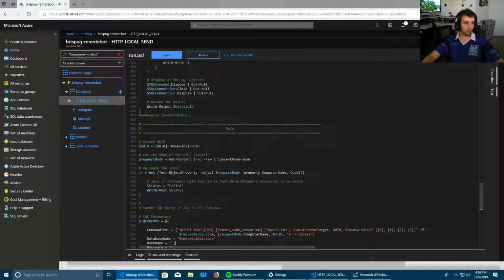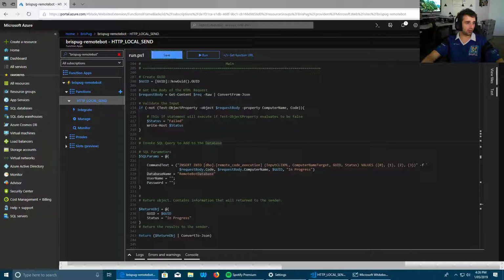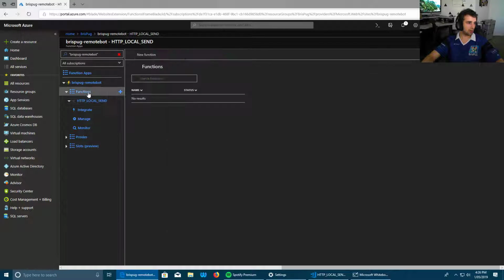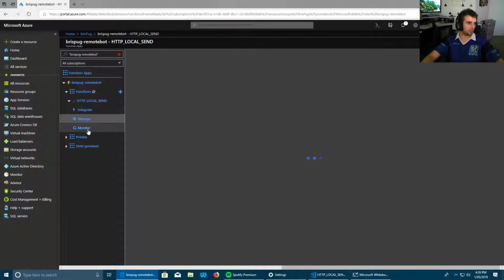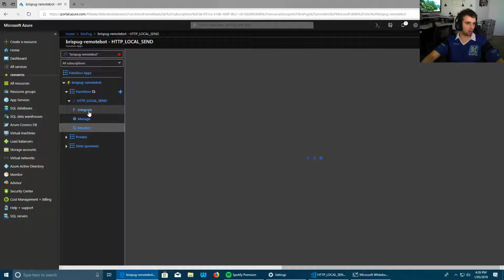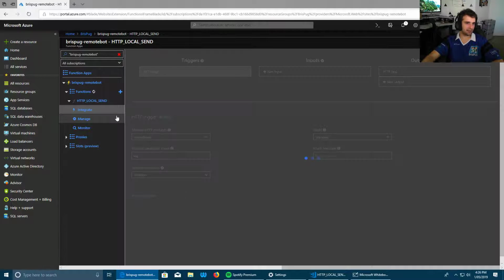So what we've got there now is, let's save that. I just need to configure my function to make sure we have, I think that was the API. It's enabled. I'm not going to monitor it because I know it's going to fail. All I want to do is be able to hit it at least once.